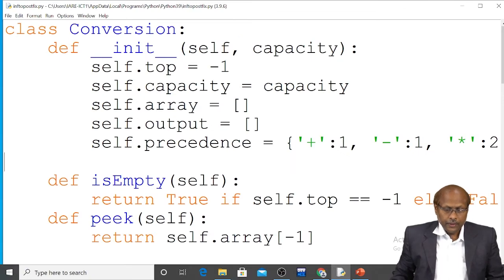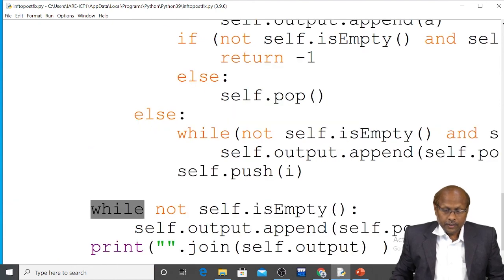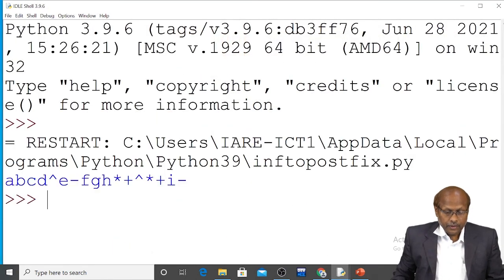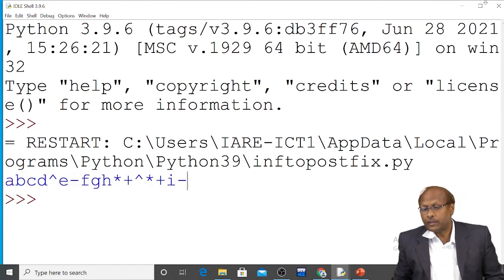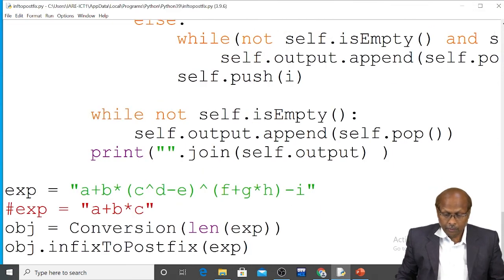Now you can see the output. Please observe here. Yeah, you got the output. This is my respective postfix expression. Here I can display a message also. This message I can write: infix to postfix expression.